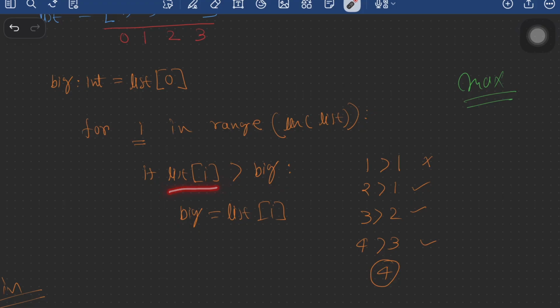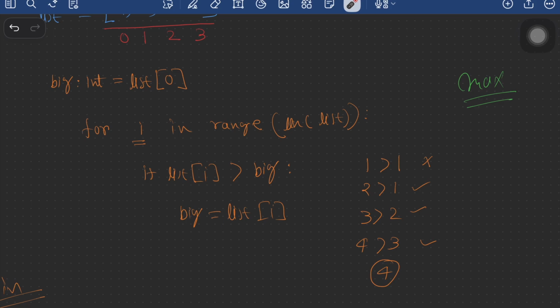This line refers to each and every element of the list, and it is compared with the reference variable named big. It refers to our first index value.